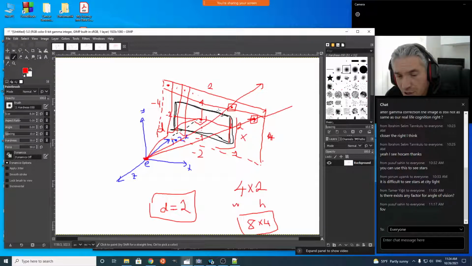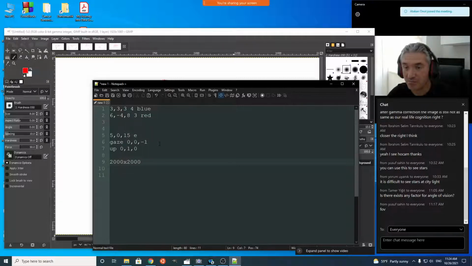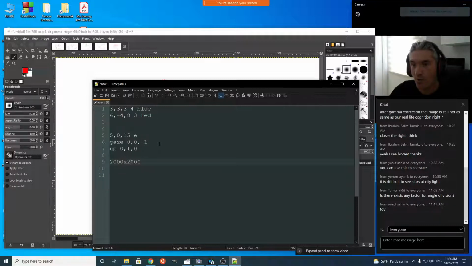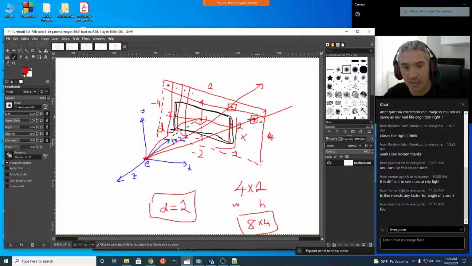The resolution usually is not given in terms of pixel width and height. Usually we are given, for example, I want to generate a 2000 by 1000 image. Now what happens if you say, I want to generate a 2000 by 2000 image? I want my image to be square, but my image window was not square. What will happen? Your pixels are not going to be square pixels. It's like you're going to be stretching, since this is the real world window that you're looking into your virtual world.